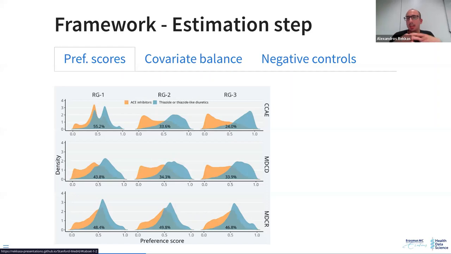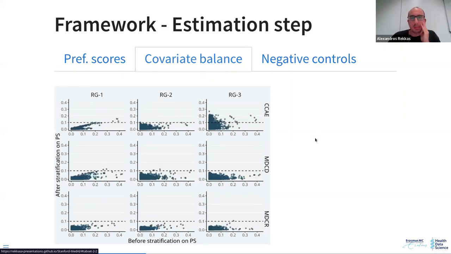But the more apart they become, the easier it becomes to separate the patients that receive thiazides and the patients who receive ACE inhibitors. And this means that they're less and less comparable, right? So the less overlap you see, the less comparable these cohorts become, and the effect estimates that you're going to derive in the end are not very trustworthy. We see here that in the case of CCAE for the higher risk group, there's actually a lot of separation. There's an alert that in the higher risk group, the effect estimates may not be so trustworthy, and maybe in the lower risk also. There's no fixed rule of thumb for that, but usually it's a visual inspection, unfortunately.